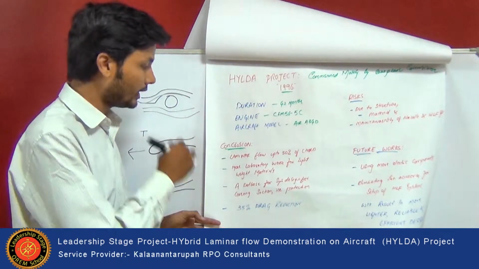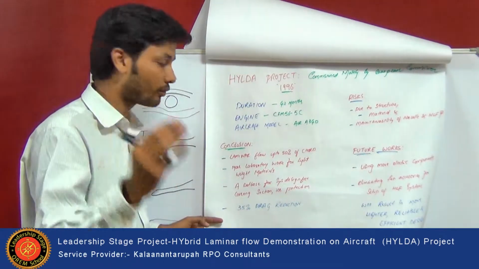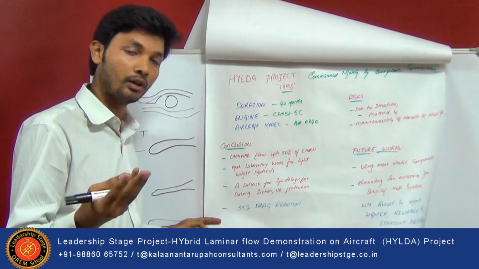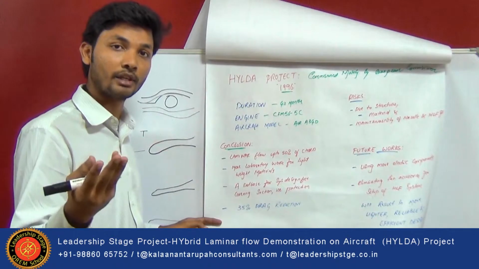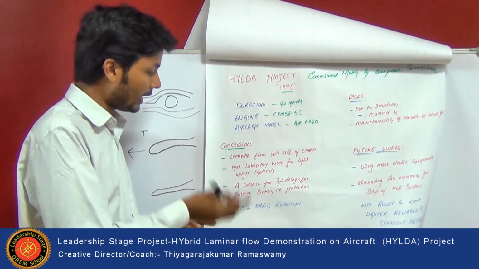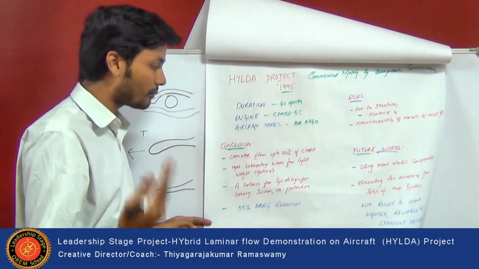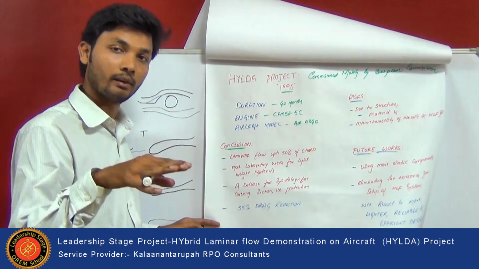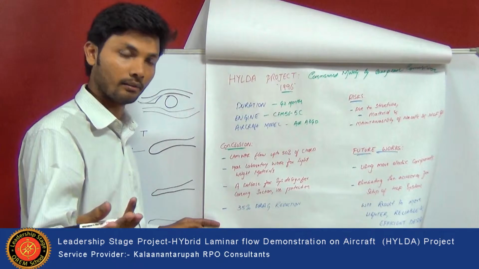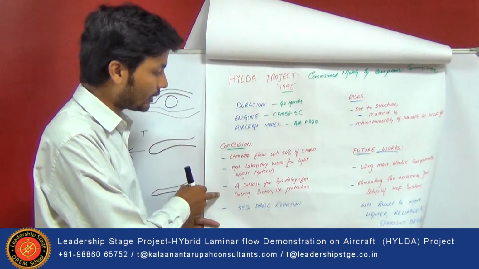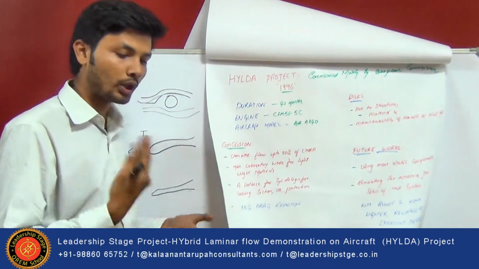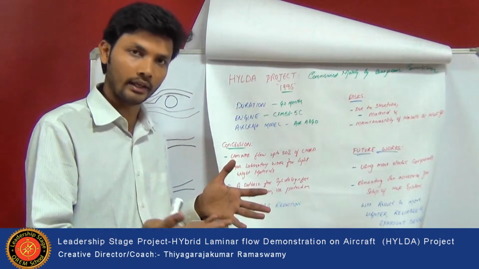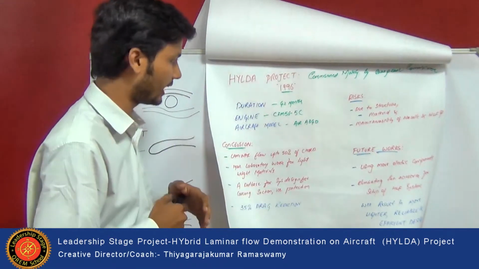The conclusion is that they were able to maintain the laminar flow up to 50% of the chord. I'll tell you what result they gained from achieving laminar flow for 50% of the chord. After that, they did more laboratory work on lightweight materials, which also decreases the weight and gives the benefit of efficiency. And for the database for system design, they were able to cover the whole database of the pressure gradients and also the Mach number at the inlet, outlet, and the end of the nozzle.